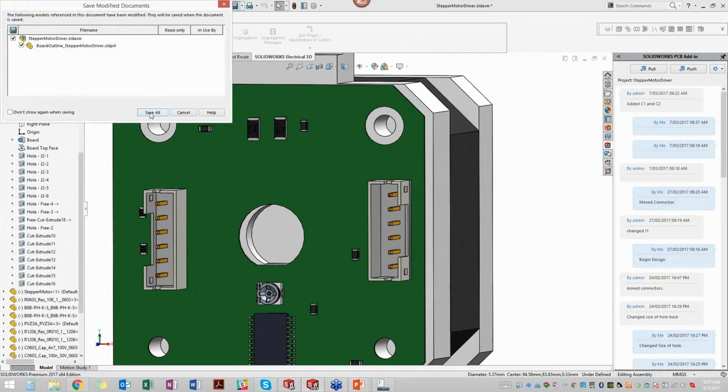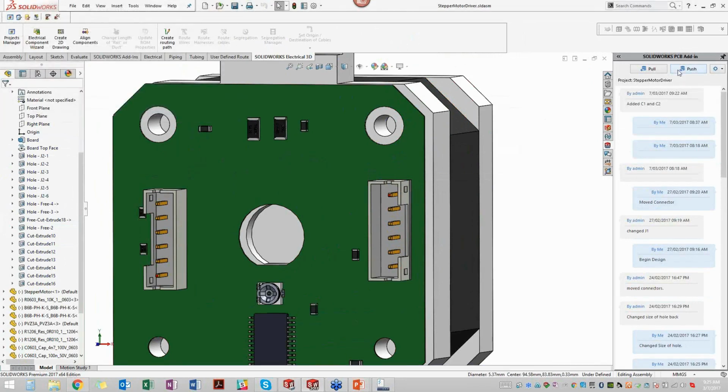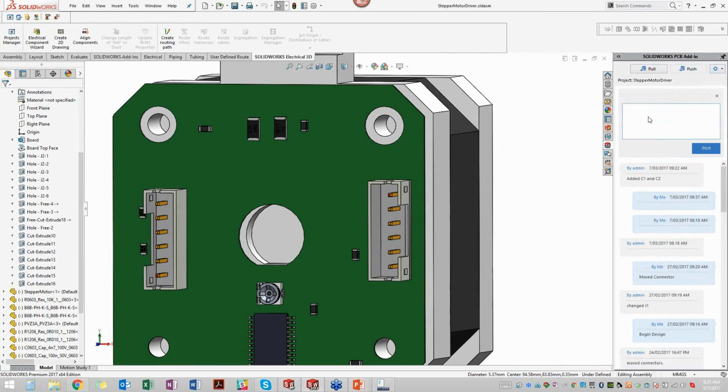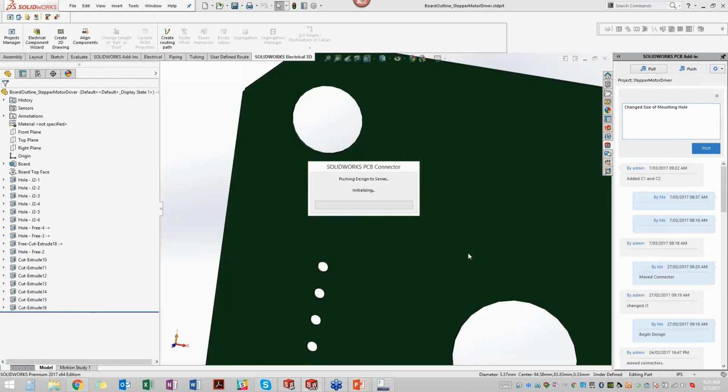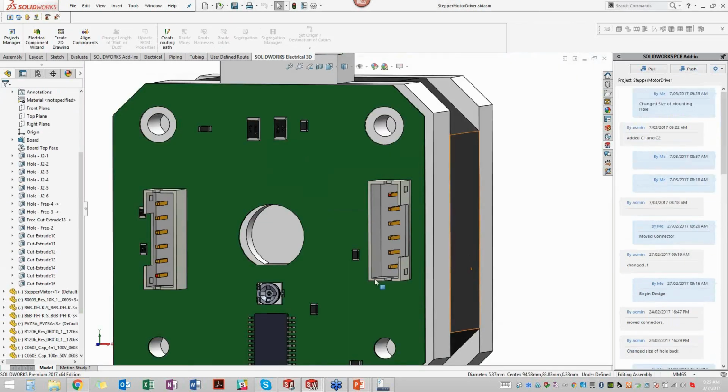I'm going to go ahead and save. And I'm going to push this information, and I'm going to say changed size of mounting hole. I'm going to post that change back.